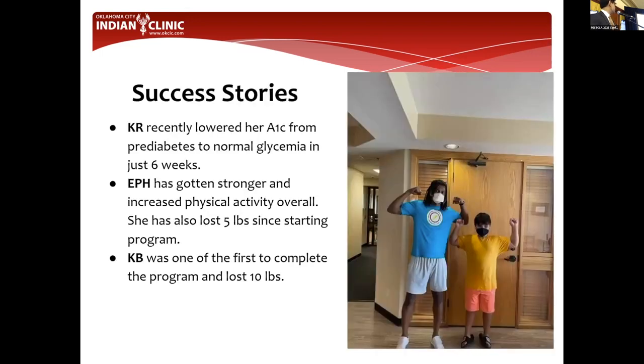Here are some of our success stories. We had a patient whose A1C had lowered from prediabetes to normal glycemia in just about 6 weeks. One of the patients lost about 5 pounds, another one lost 10. So patients are really motivated to be in this program because they see us so often, and we try to make it fun for them.